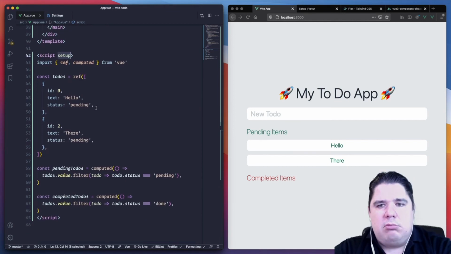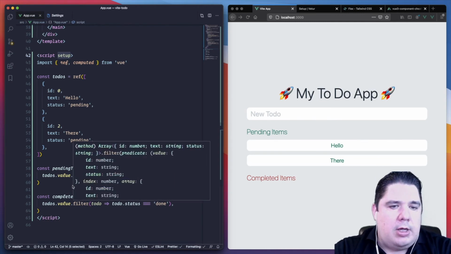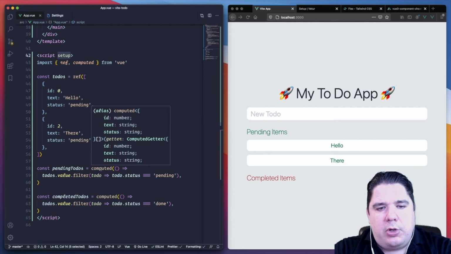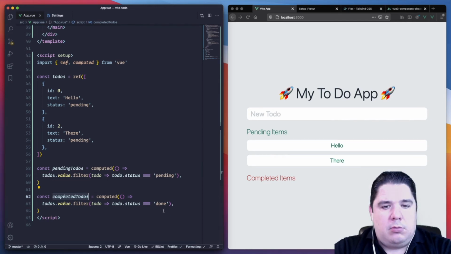It's working where it's supposed to. So now I believe the code is a lot cleaner, a lot more understandable, and we're able to see it. We have some computed elements, and we call them pending to-dos and completed to-dos. And what those do is pretty much get my to-dos and filter them by the status, pending and done. That's it. We don't need more over there.